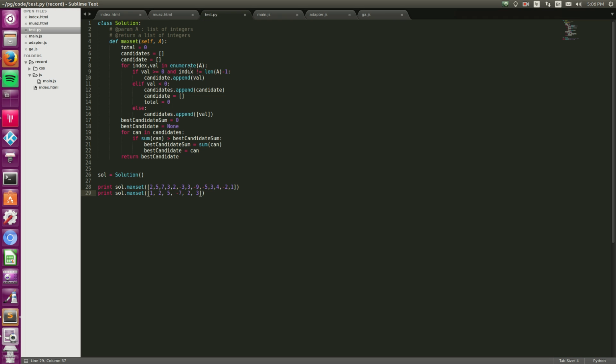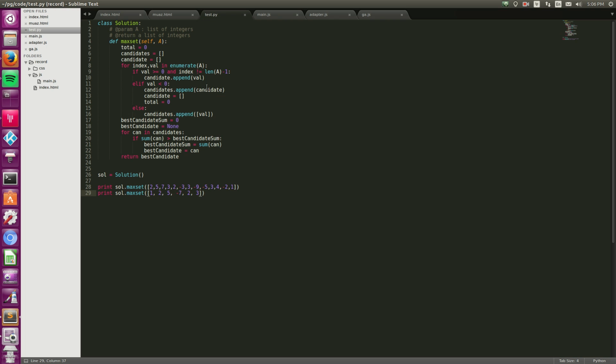When you enumerate, you get the index and the value. If it's positive, it adds to the candidate array; in this case, it would be 1. If it's less than 0, then you're done.